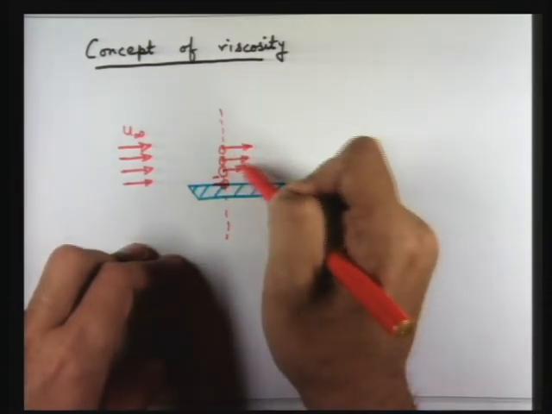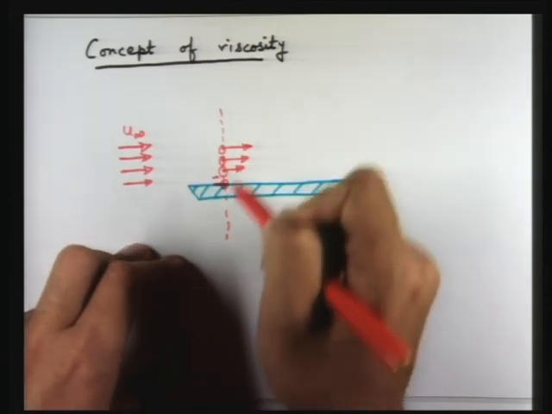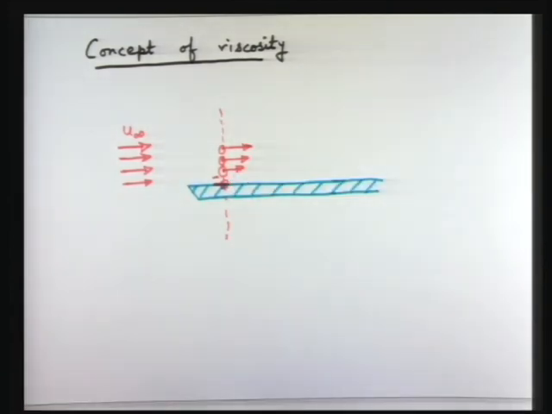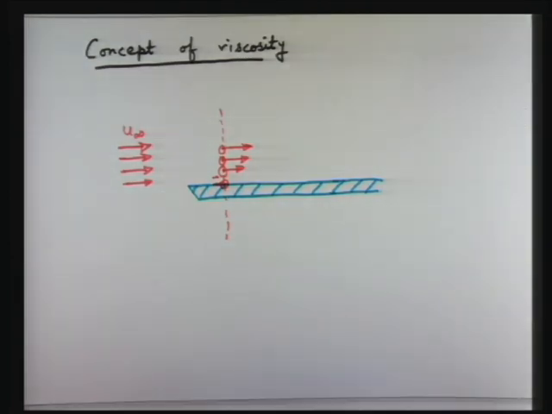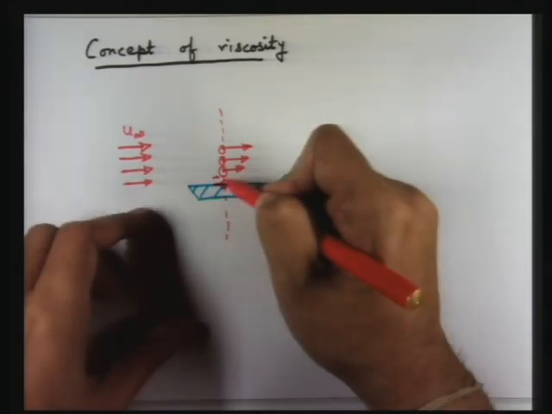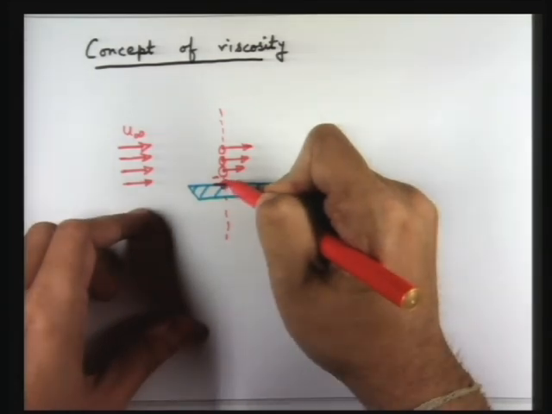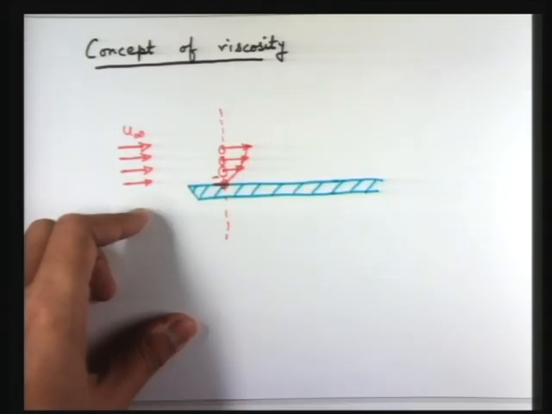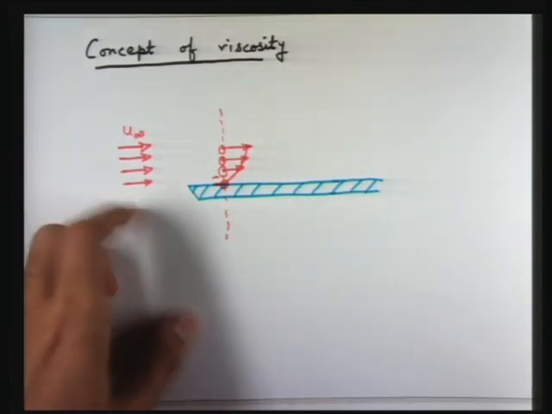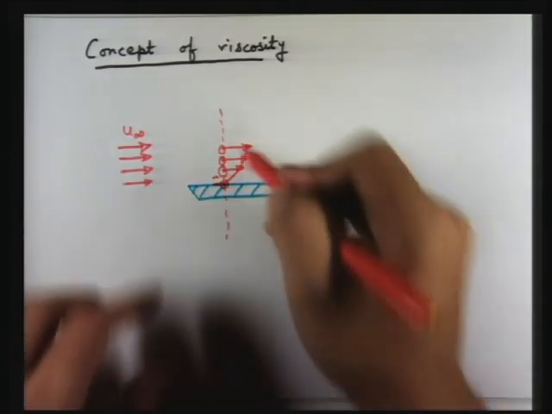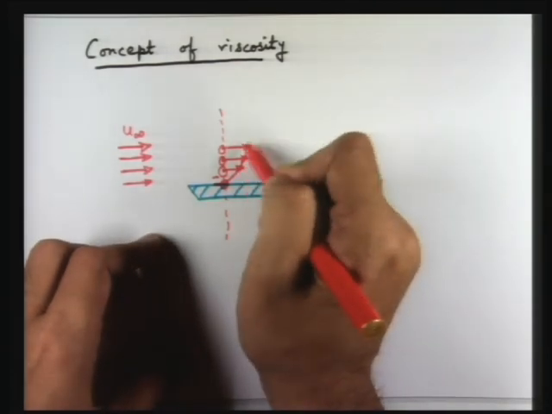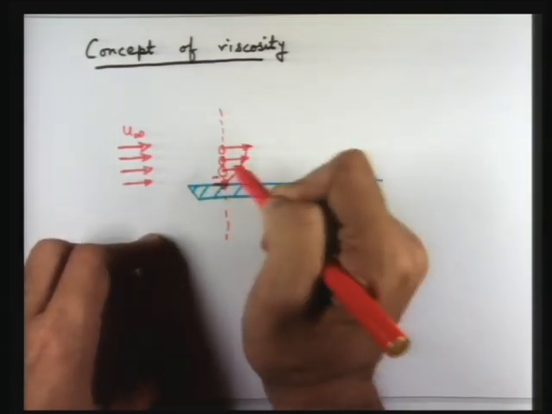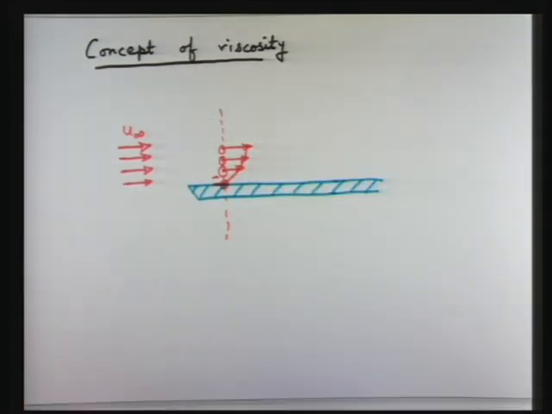So we can say that there is a region within which the effects of the wall are getting felt. This region can be very thin and this region can be very thick. It all depends on the Reynolds number, which will be discussed later on. But the objective to understand here is that you will get a velocity profile. The velocity profile is nothing but what you get if you join the tips of the velocity vectors, and this velocity profile will indicate that there is a region where the effects of the wall are strongly felt, and there is a region outside which the effects of the wall are not strongly felt.